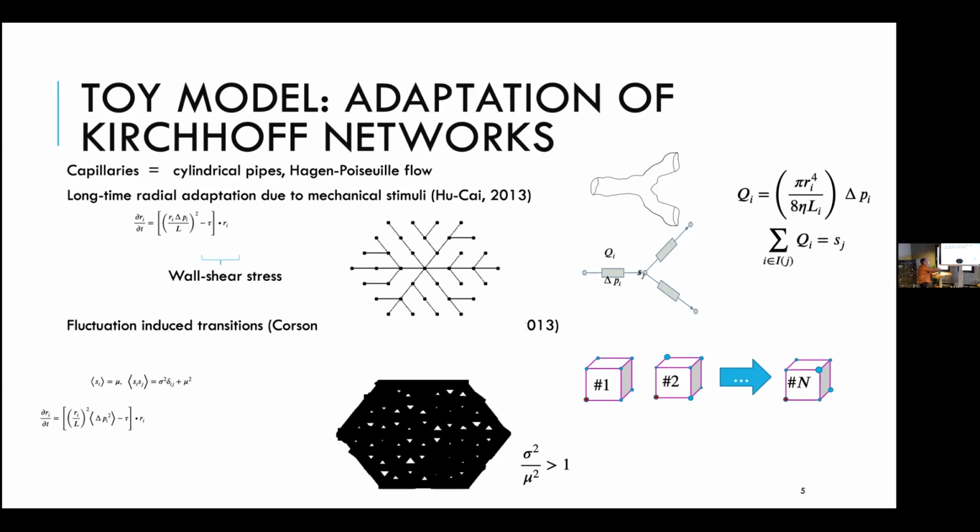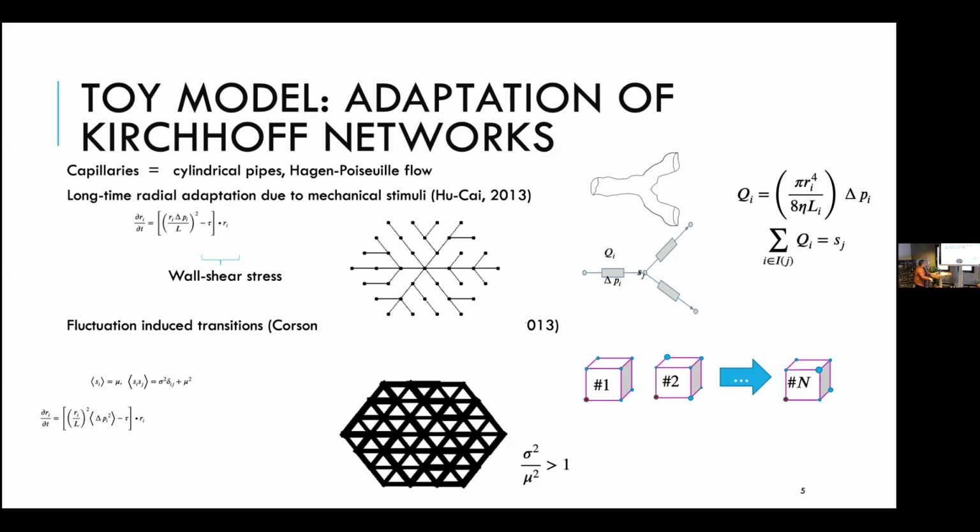if the magnitude of the fluctuations is high enough, that's the standard deviation squared versus the mean squared, right? Then again, you simplify the network quite a bit, but you stabilize a lot of cycles in the end. And it actually becomes quite interesting, how many cycles you could have had versus how many you do have, depending on the strength of the noise.